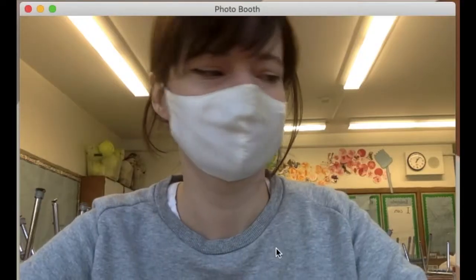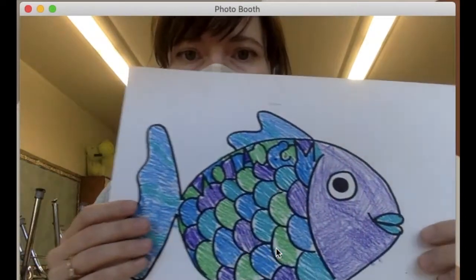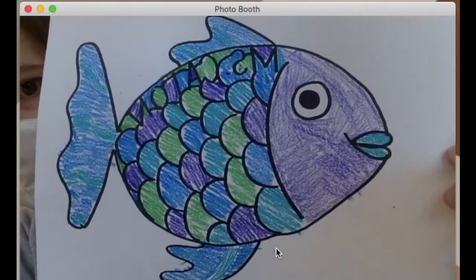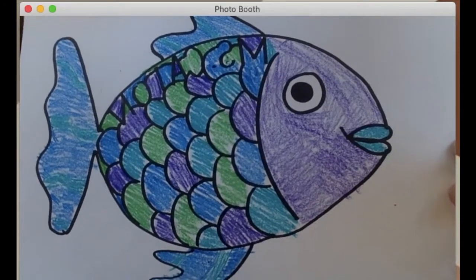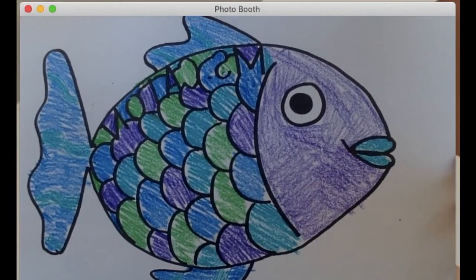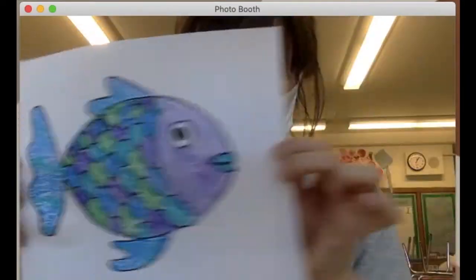Now, once you finish, it's important that if you can, you take a picture of your work. You can do this using a computer webcam or the camera on your phone or tablet. Make sure that you are really still when you do this so I get a clear picture of your fish. Try not to wiggle like this because this is what will end up happening. It's really hard for me to see your work when it's like that.